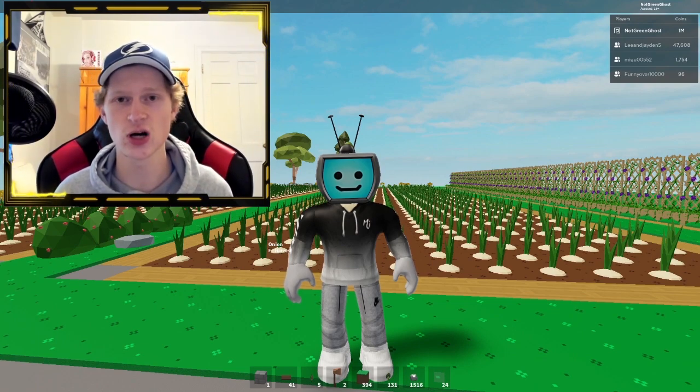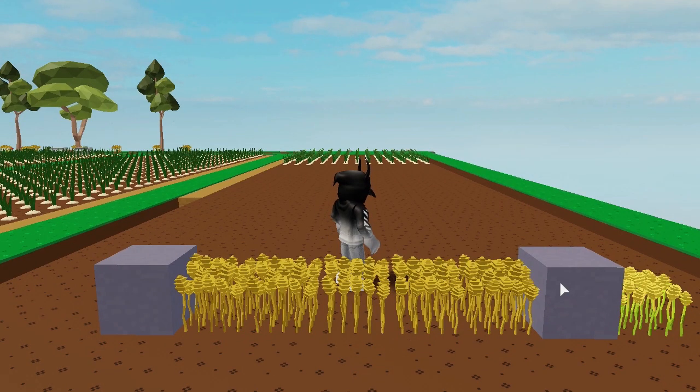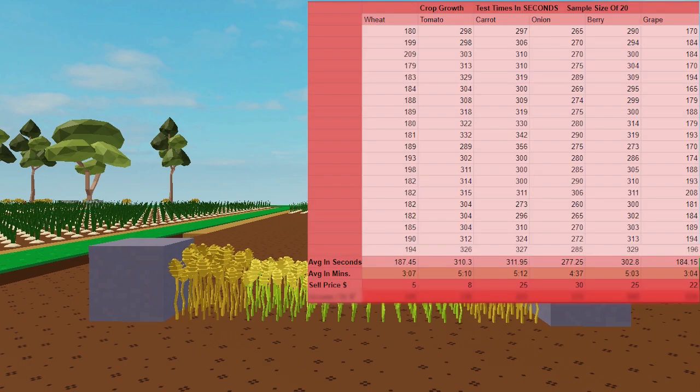Now, I did all 6 crops, including the brand new grapes. I did 20 of each crop, and I did them in groups of 5. I felt this was the best way to plant them all at the same time. Granted, there's a few milliseconds in between placing them. I used the fast place, and these were my results.